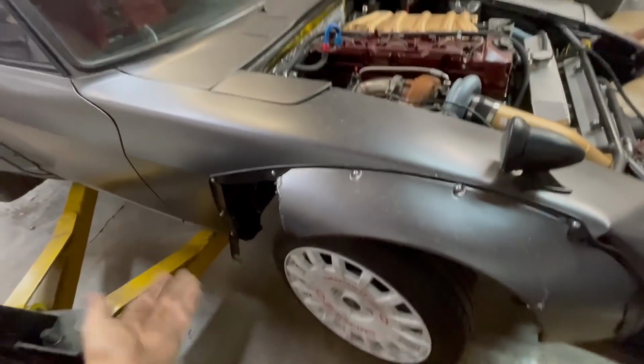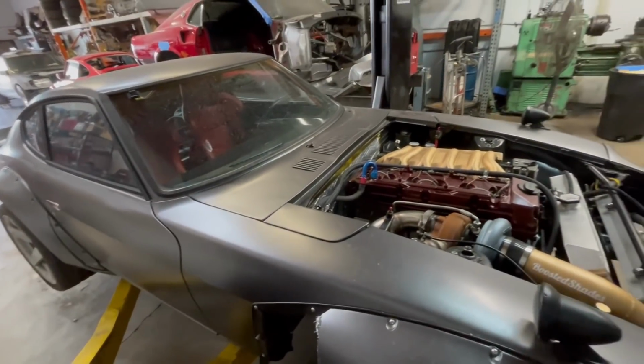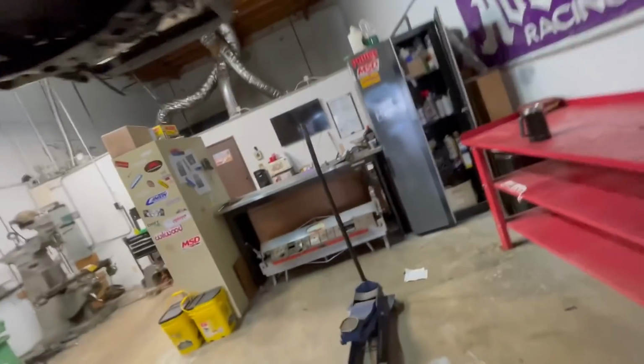After another thing that was just too miserable to film, we got it on the lift and we are ready to see if there's anything under the car that we don't know about. You better not be hiding any dirty secrets. They're all hiding dirty secrets. We got the car in the air and we have a bunch of super tight tolerance stuff. It's just the way that the car is built. And the good news is in all of the unaffected areas, none of this stuff is touching right now, and that would be a big deal because it would mean that from impact point back, we would have problems.